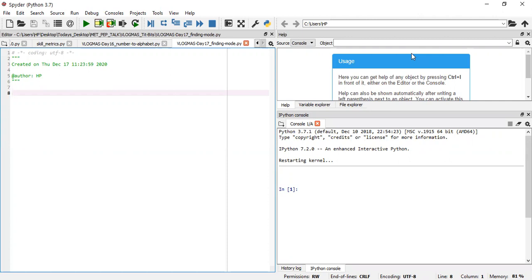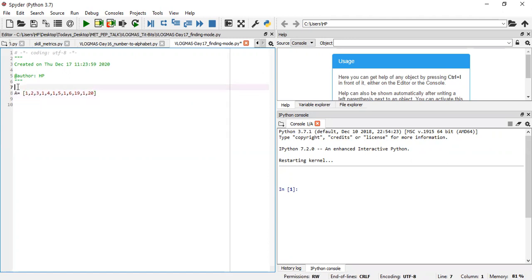We are so excited to come your way with another tutorial. In this episode, we'll look at how to find the mode of a data set that's specifically a list. All right, so let's generate a sample list. Say we have A, B, 1, 2, 3, 1, 4, 1, 5, 1, 6, 1, 9, 1, 20. All right, so we have a list.